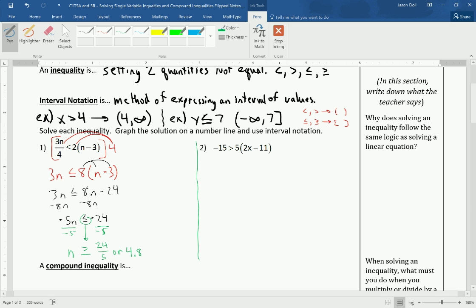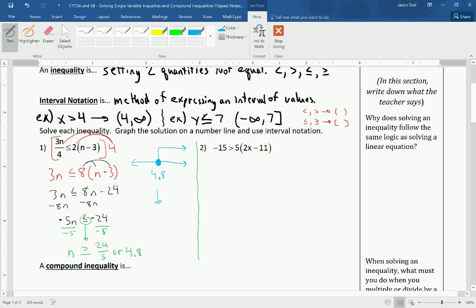All right, so now we still need to do two things. Even though we have finished solving the inequality, we need to graph it. So I'm going to create a number line here. I know 4.8 is where I'm starting here, and I don't care if you put 0 down as long as you have the starting value. Now, I have a greater than or equal to, so I'm going to put a closed circle because I am including the 4.8. And then I am looking for all of the values that are larger than 4.8, and those values are going to the right. All right, so I can clearly see that I am graphing all of the values to the right of 4.8 and including 4.8.